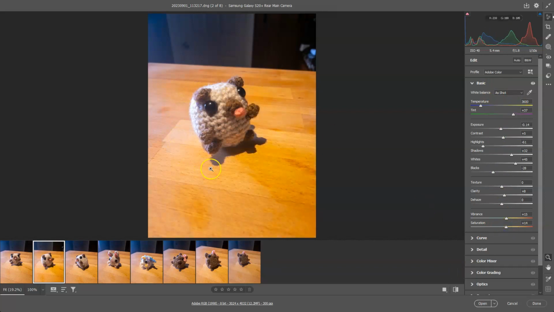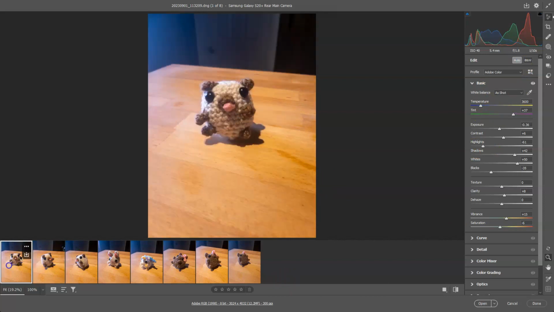Now, the reason why this is better than maybe inside of Photoshop is that this is the raw image, which means that there's more color depth. It's a more full picture. It's what the sensor actually selects. It doesn't have any compression built onto it. All right, so that being said, I'm just going to click Auto.